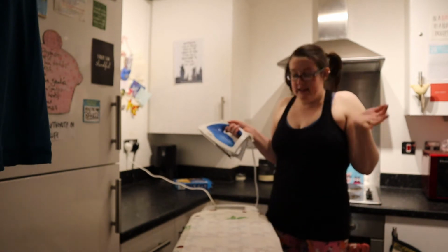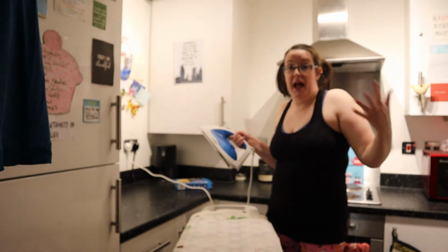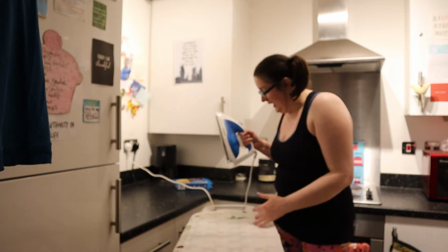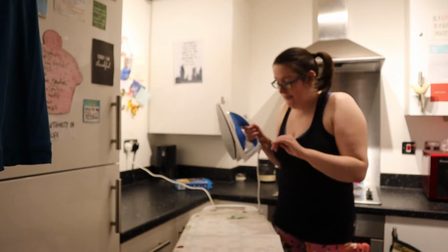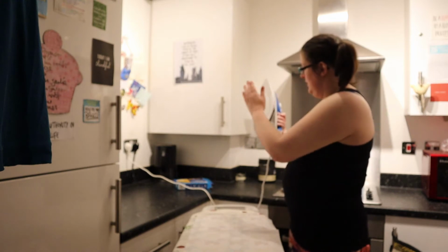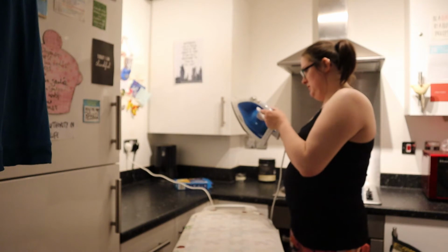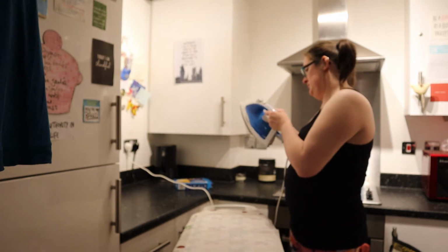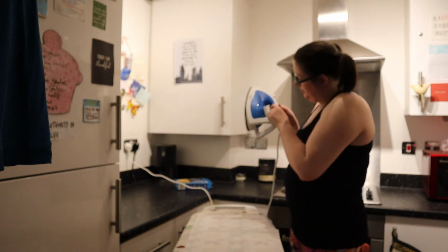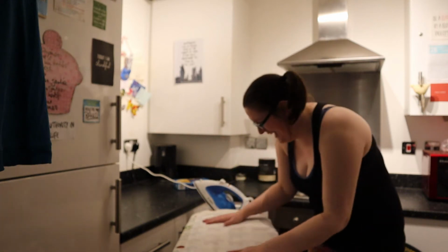So why do I have these things and not use them? A lot of the stuff that I buy just hangs. It doesn't really need ironing. And actually I got this for free and my mum bought me the ironing board. So yeah, it smells quite hot and I don't know if that's because... All right, I've bobbed it down towards what I think is the minimum end. So let's go to... There's a blob that says synthetic. I've no idea what I was just saying.